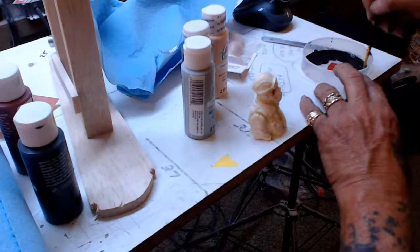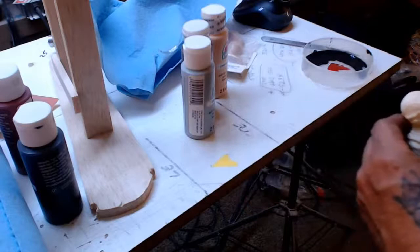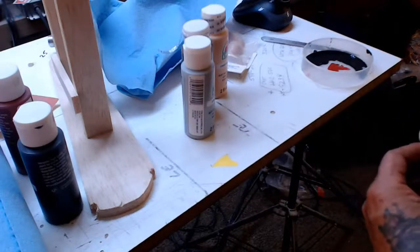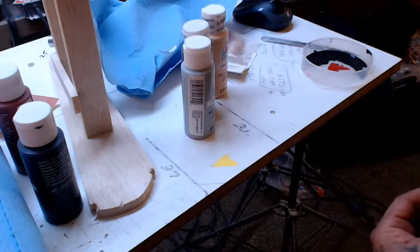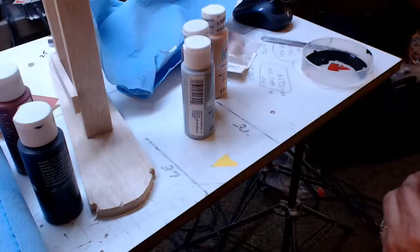Probably won't get them all painted tonight. Yeah, that's better. Nice thing about this type of paint, if you don't like it, you just wash it off.